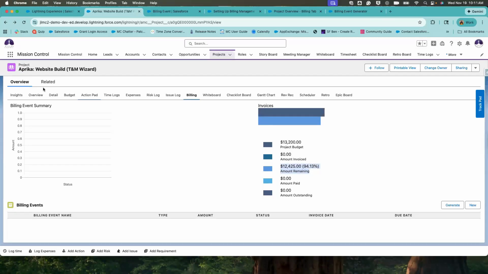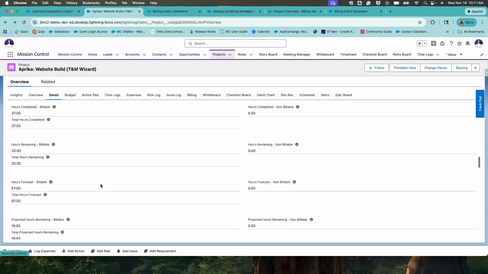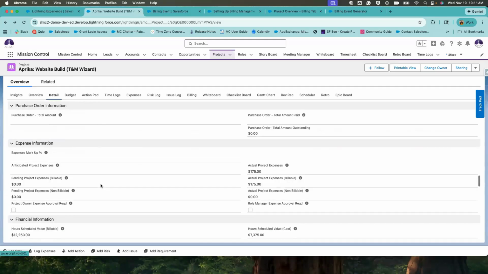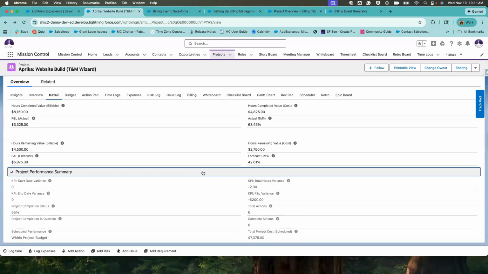Currently out of the box, some of these values are going to look different for each project billing type that you have. Since we know that this is a T&M project, the amount remaining is going to take the hours scheduled. So if we see our hours scheduled value here, it's going to take that value and add it along with any anticipated expenses.